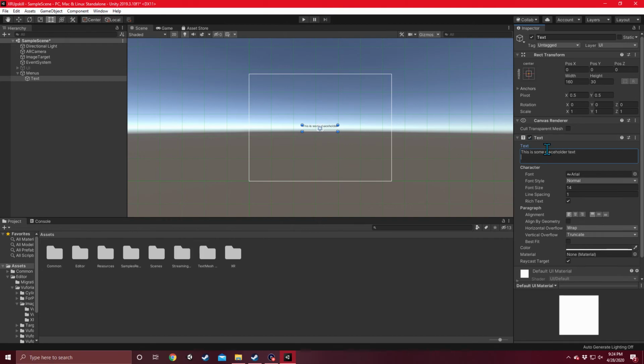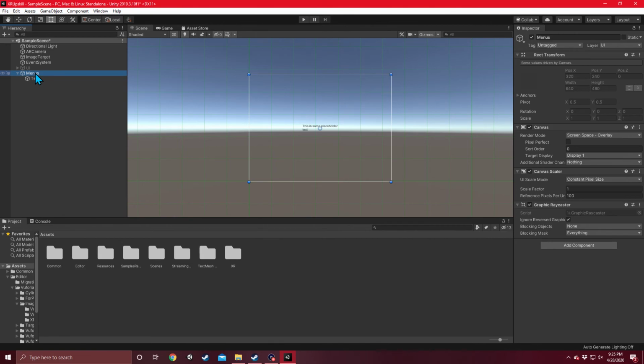So now I should have two lines of text here, one that is a full line of text and a blank line of text. And just to make sure that if this menu gets to be a lot bigger and I have a lot of interactions, that it actually shows up in that space, I want the horizontal overflow to wrap, not overflow. I want it to wrap so that it'll come down to this bottom line. And I want vertical overflow, instead of truncating, I want that to overflow. This way I can see that last little bit of text there, and I know I have to resize my box.